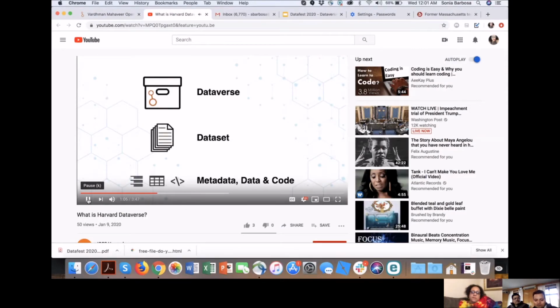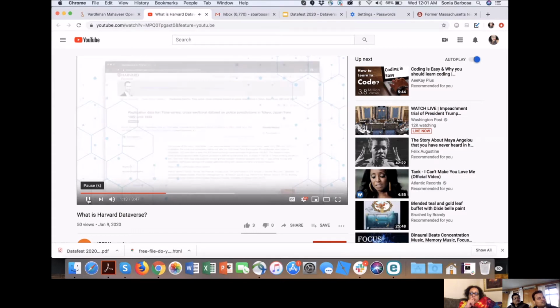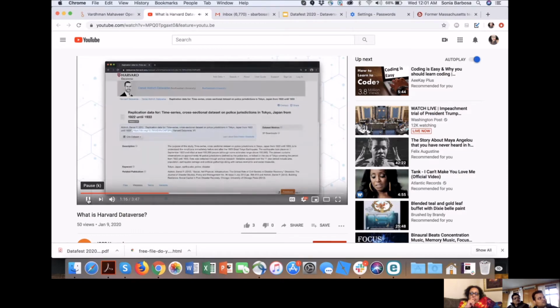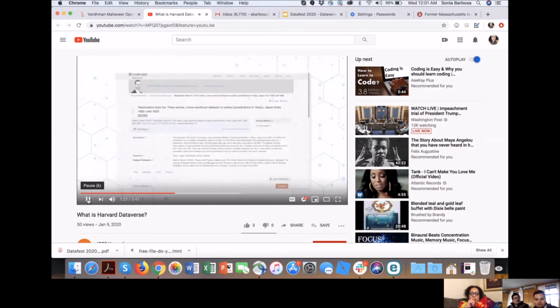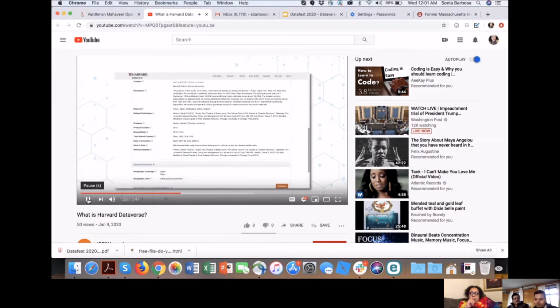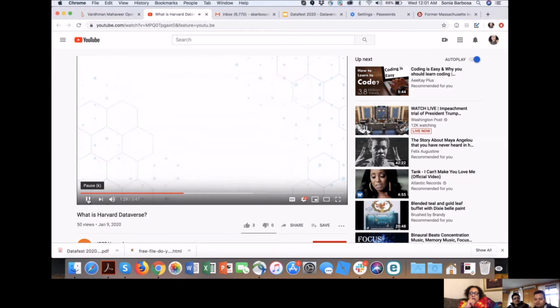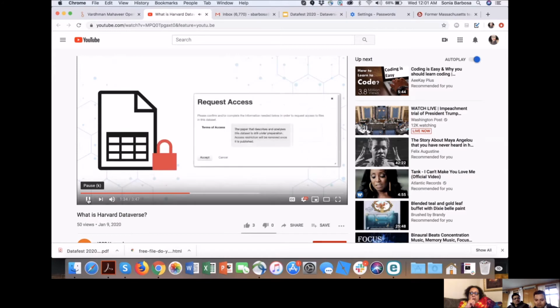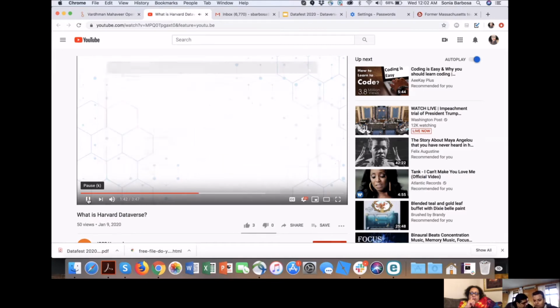And code that accompany the data. For the purpose of organizing your work, you can nest dataverses into other dataverses if you wish. All datasets and files in Harvard Dataverse are automatically assigned a DOI when they are published. Harvard Dataverse allows you to describe your data with robust metadata and control what kind of access to the data is allowed. You can open your data to the general public or restrict access to it. You can set customizable terms of use for your data. You can allow users to request access that you may approve or deny.